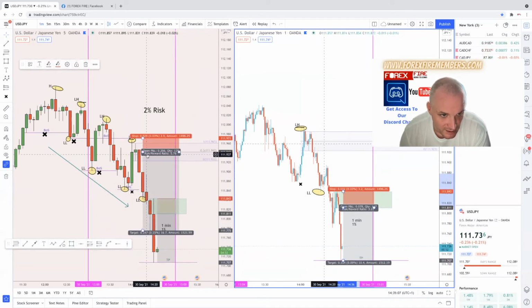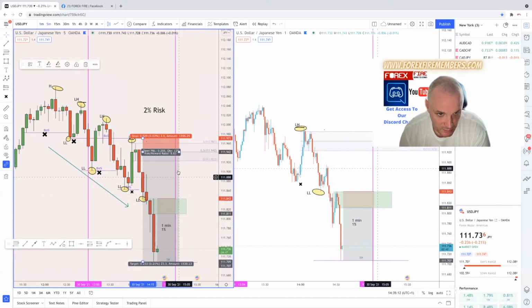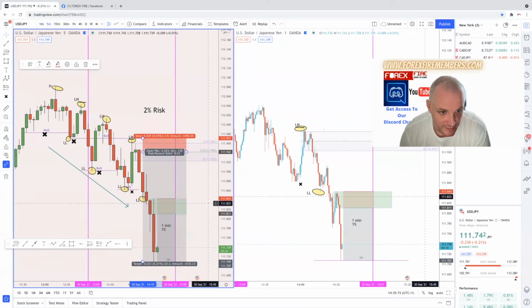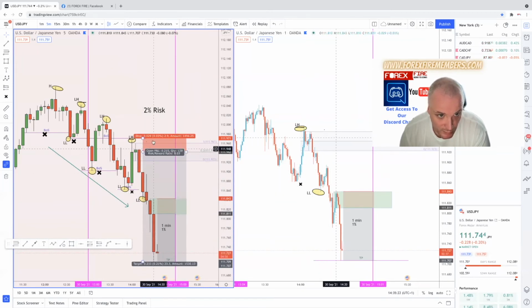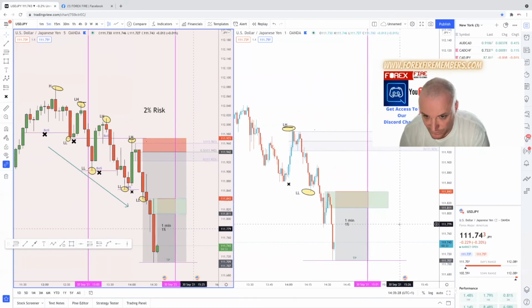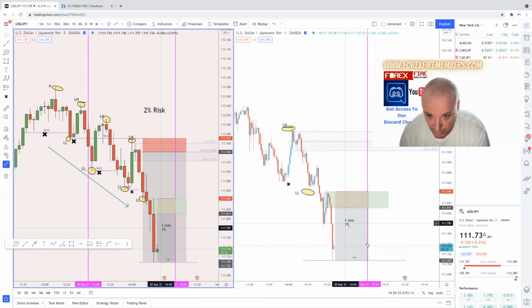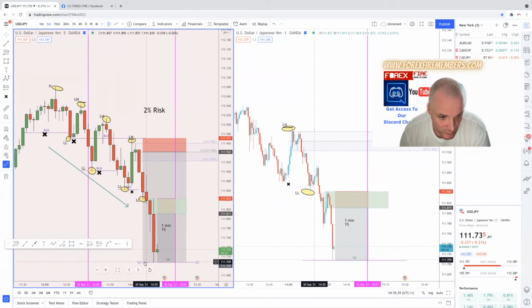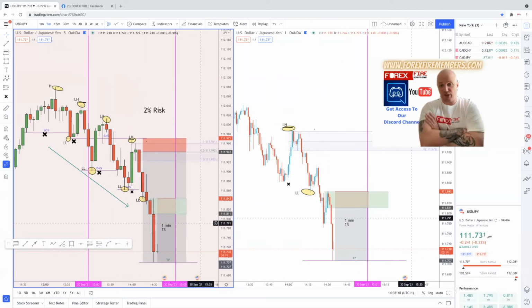From there, we're still holding this on the 5 minute as a possible retrace. There's a 1 to 8 there at the moment, based upon this candle here, because there's not really been any sort of pullbacks within this impulse move. So this still holds. The 1 minute chart at the moment is what it is. It's a 1 to 3.25, starting to get the pullback up. The TP area is going to hold as well. In fairness, what we're looking at there is just over a 1 to 8 on the 5 minutes, with a 2% risk at any given time.